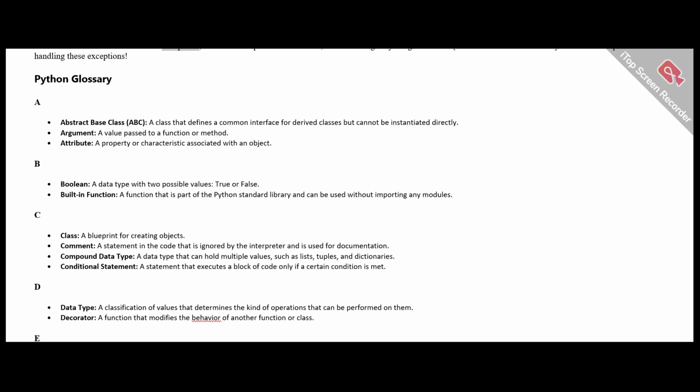This will catch and handle common exceptions, and if an unexpected error occurs, it will be caught by the general Exception class. Let me know if you want more specific details on handling these exceptions.